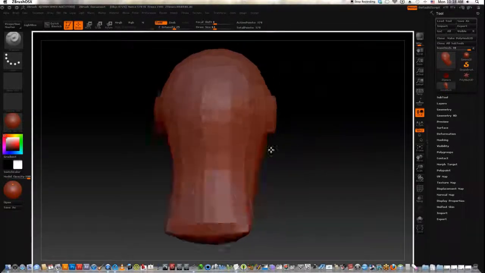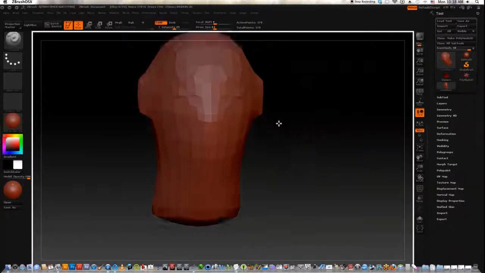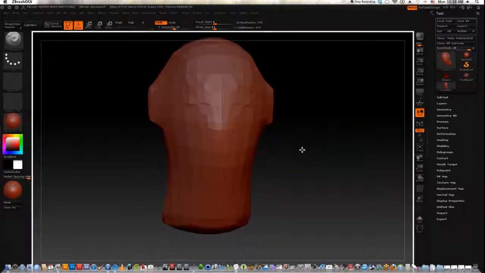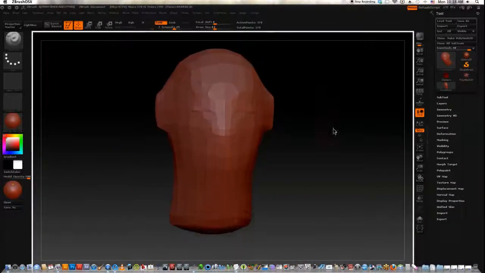Okay. So we have our base mesh in here, and like I was saying earlier, we'll just go over this. To maneuver around, you just drag. Hold down Alt to move it, and while you're moving it, let go of Alt to zoom in and out. Alright, so you should be getting familiar with that. We can snap our model forward by holding Shift.